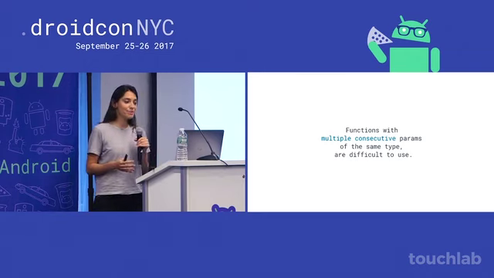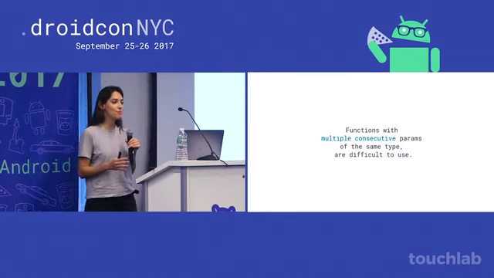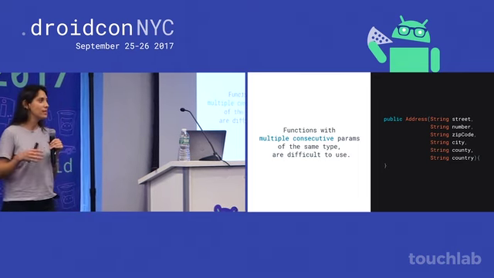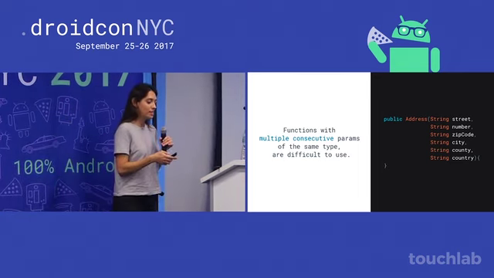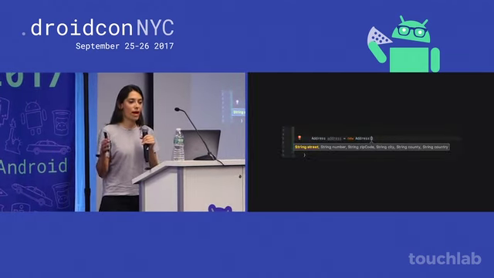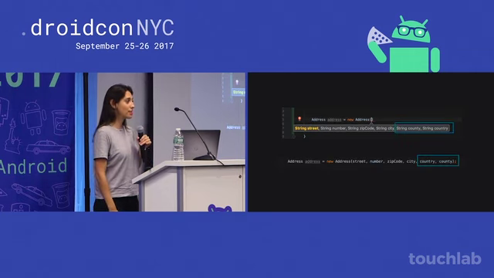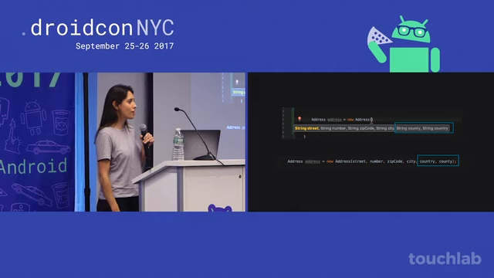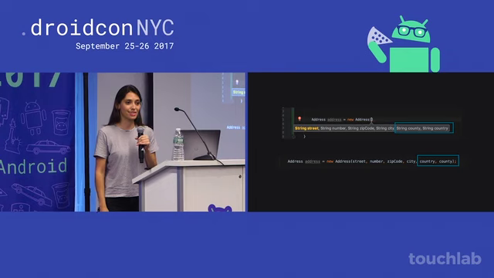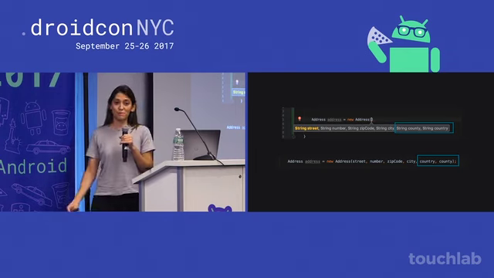Also related to parameters, functions with multiple consecutive parameters of the same type are difficult to use. So, for example, let's say that I have an address that has all sorts of details there, the street, number, zip code, and so on. Android Studio helps us with this because it quickly shows us what I should add in terms of parameters. But, well, knowing me, I can easily do things like this. So, for example, there, instead of calling city, county, country, I tend to just mix words and do Alt-Enter too fast. And, yeah, call wrong parameters by mistake.